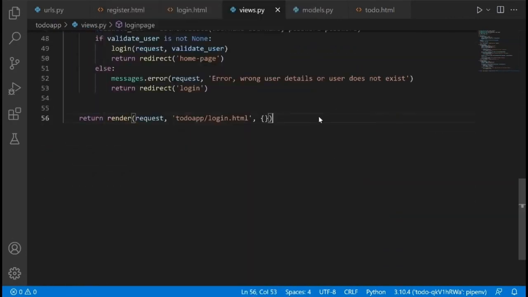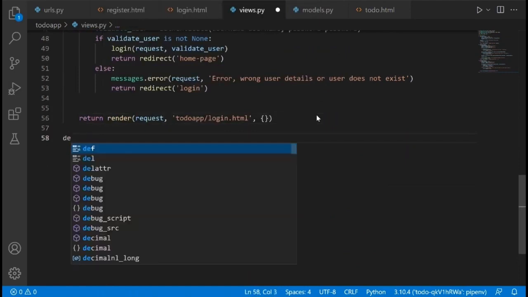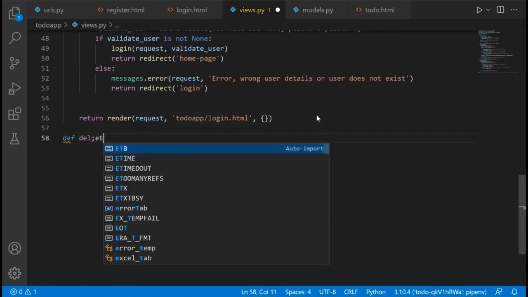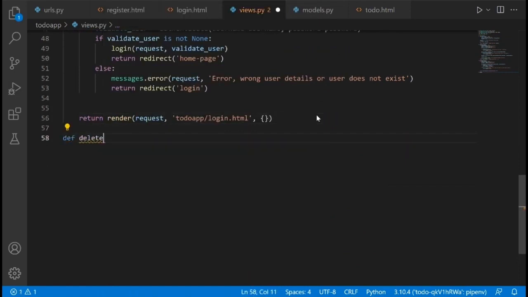The first view we're going to create, we'll name it def delete_task. I will pass in request and name. Now I am going to show you why we're passing in name.